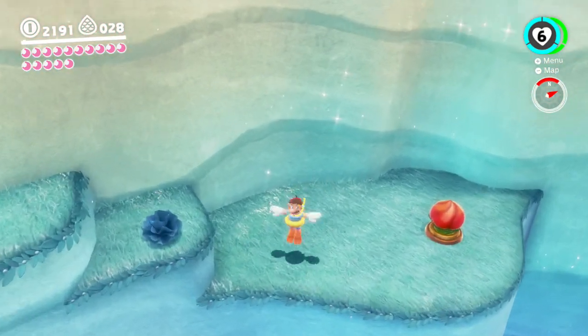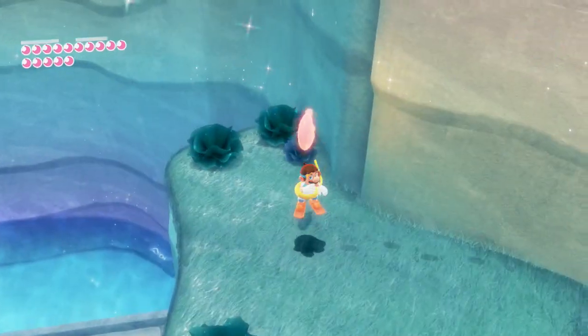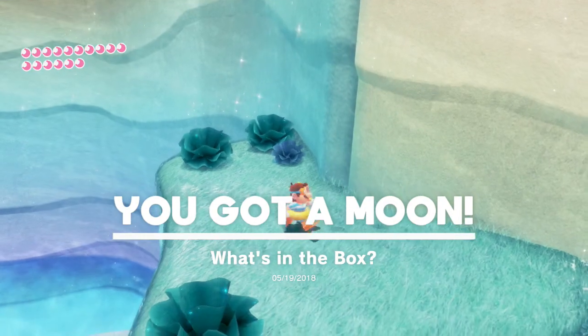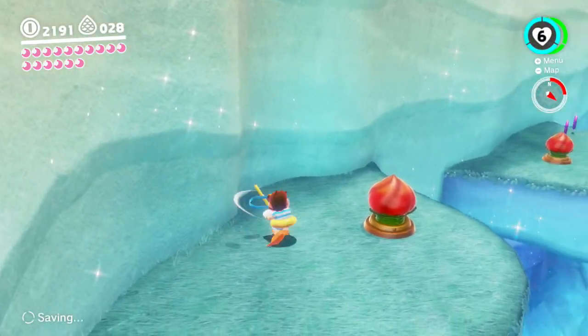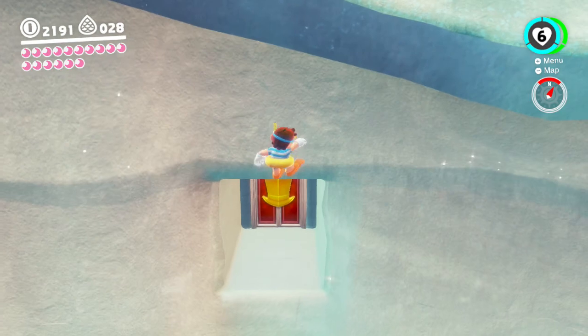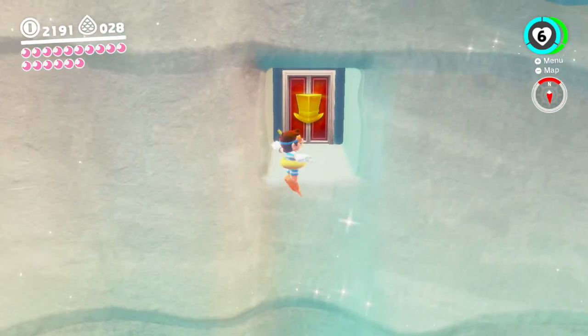Alright. Actually, let's get the power moon that we missed earlier. Or not missed, but we actually got what's in the box. And that was in the box. We'll get those purple coins right after we get this, the power moon that's in the door here.